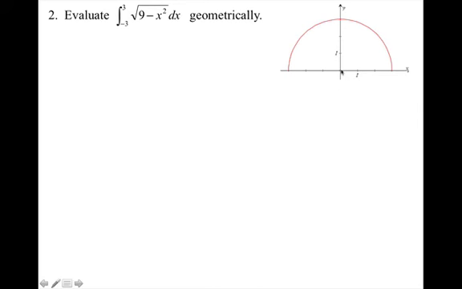So if you were to graph the top half of a circle with the radius of 3, you get the following graph. Now, can we find the area of a semicircle? Yes, we can. We know that the area of a semicircle is pi r squared divided by 2. And we know that the radius is 3. So I'm going to plug it in. So the area underneath this curve from -3 to 3 is pi times 9 all over 2. And you're done.